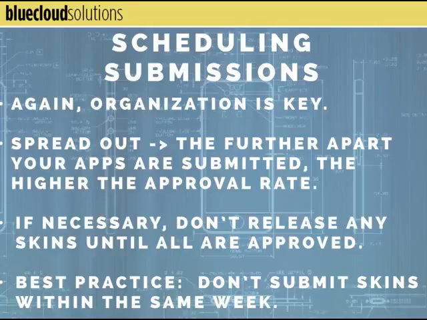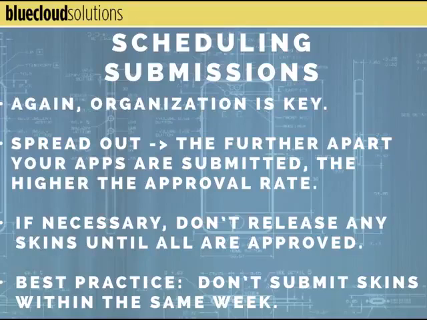organization is always going to be key because one of the biggest reasons why apps don't get uploaded is because a developer is saying like, well, you didn't give me approval on app number 14, or I don't have an ad ID for app number 9. Organization is going to help you with that. And the more you spread it out, the further apart your apps are submitted, the higher the approval rate. This is just anecdotal. This is what everyone goes through, myself included.